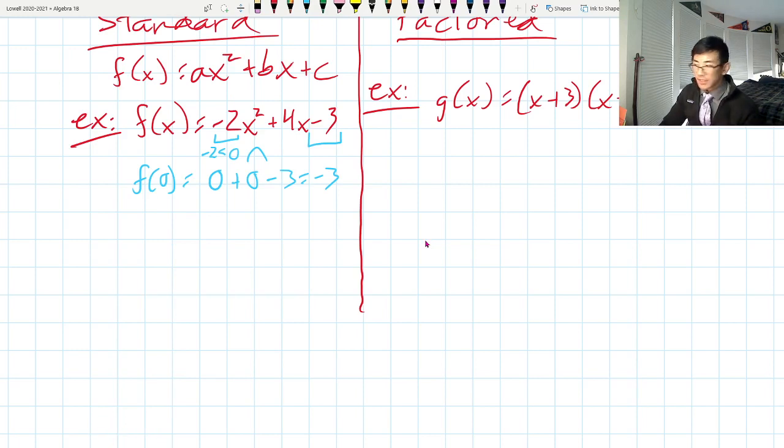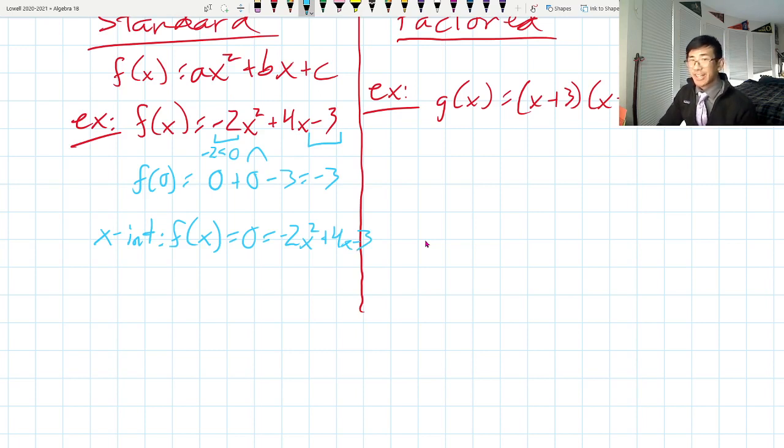To find the x-intercept, I would have to solve this equation. Remember, to find the x-intercept, you set y equal to 0, so you're really setting f of x equal to 0, and you have to solve this equation. Oops, sorry about that, we ran out of space there. As of right now, I have no idea how to solve that equation. So we're kind of out of luck here. And so I don't really know much about this graph.